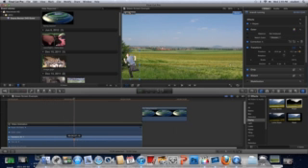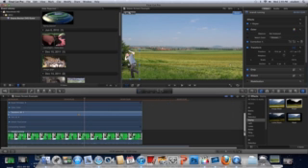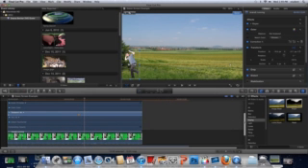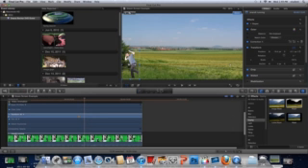So I can just keep shifting this back and forth a little bit. And I may not end up using all this clip. I might end up just dragging in that clip and making it a little bit shorter. Okay, and for our purposes, that's about good enough. It's a little funny. Again, like I said, you can do some really, really high quality professional effects with this, but for the most part, it's really fun for kind of doing little cheesy things.